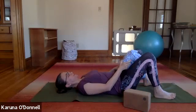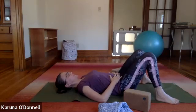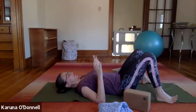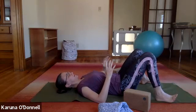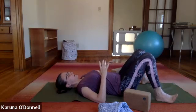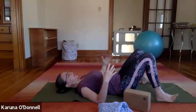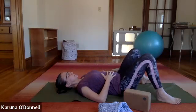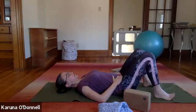Either place feet together, knees wide, or knees together, feet wide, placing the hands on the torso somewhere. And then practicing paying attention, being curious about what arises in presence. Then the very advanced practice of being willing to receive, being open and able to receive. And then from there, let's come into a bit of hip stabilization.